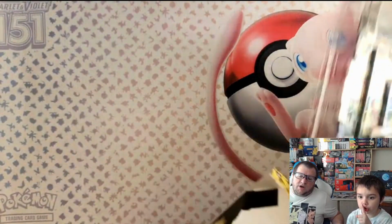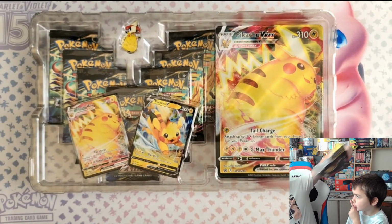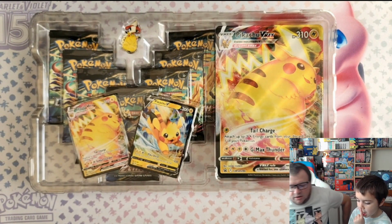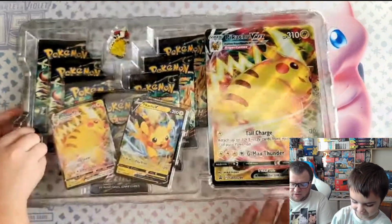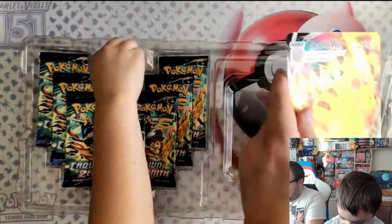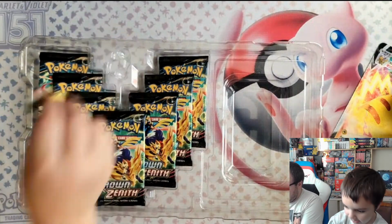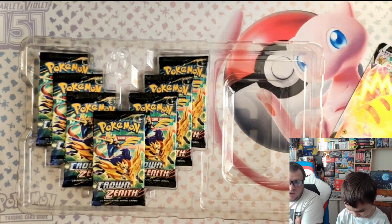So I don't know about you guys, but I had gotten back into Pokemon before Crown Zenith, but I must say, the absolute amazing artworks that came in this set definitely sparked my interest to get really heavily back into card collecting. The pull rates were just amazing. The artworks that they had were just fantastic. Like, you really didn't get any better.